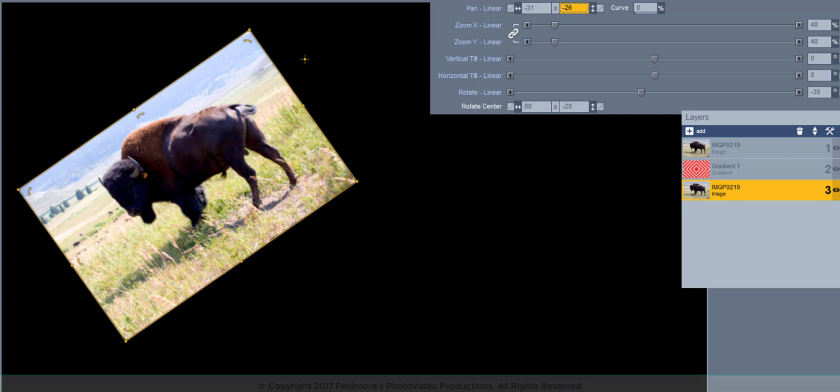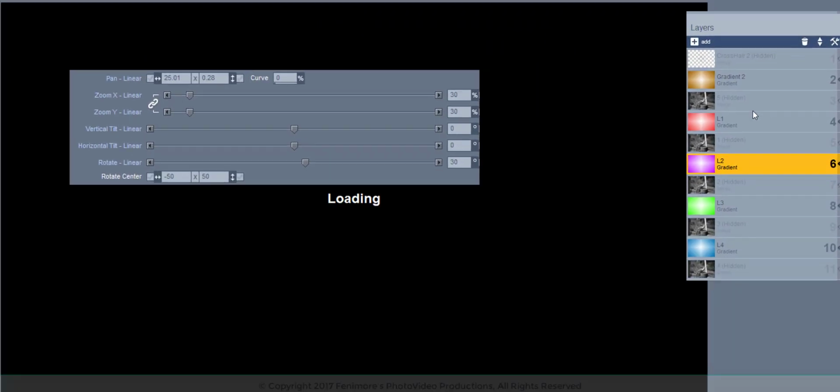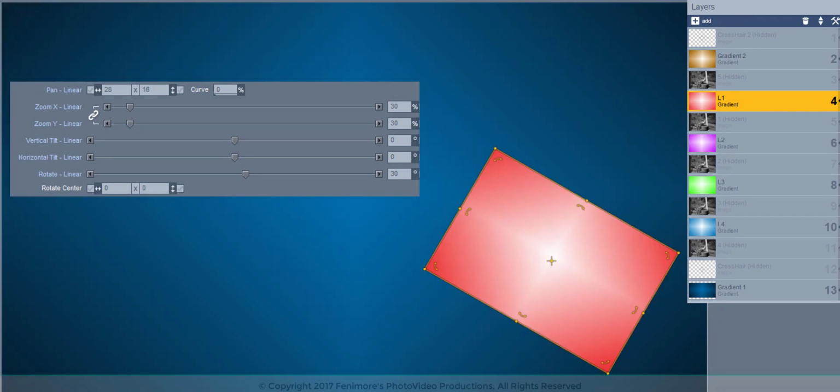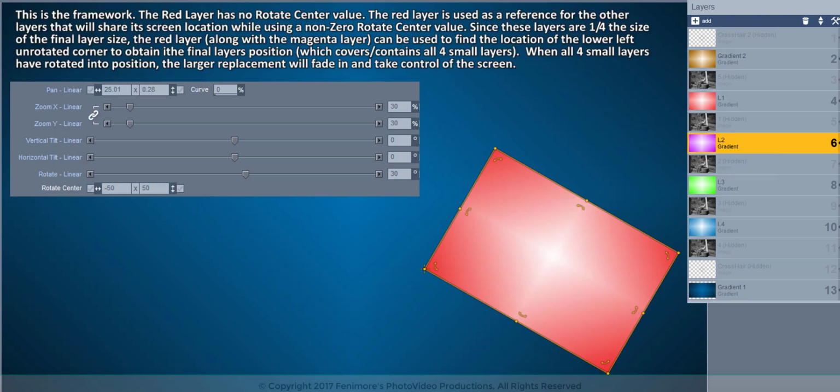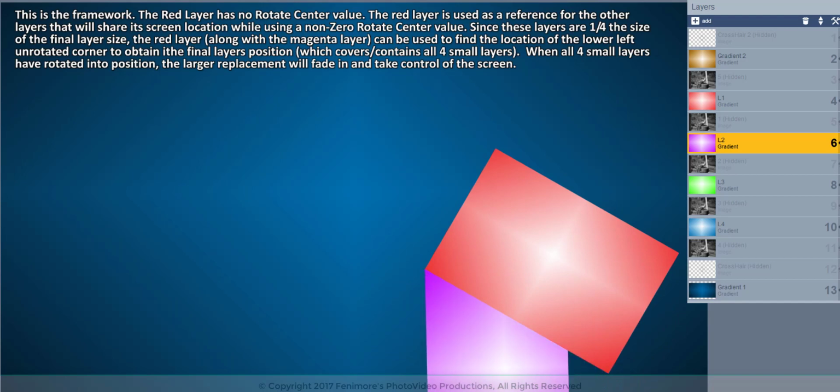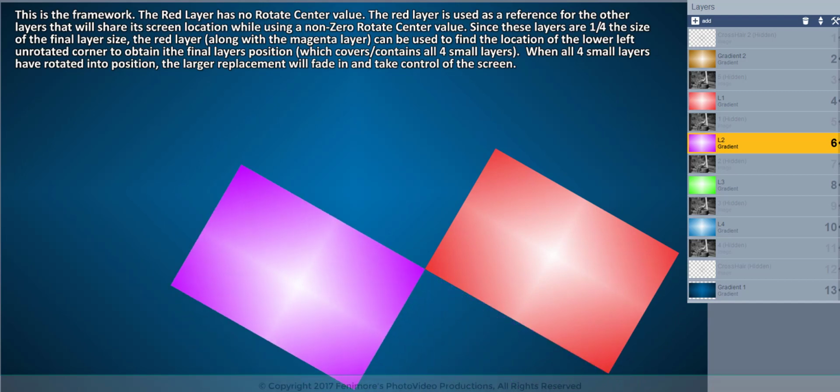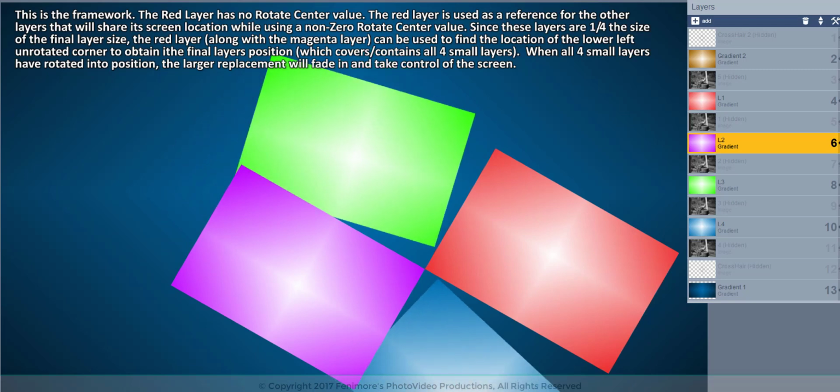now let's go to a real world example. We can start out with the framework. It has a layer position of 28, 16, no rotation point, it's rotated to 30 degrees. It's a 3:2 aspect. We find another layer, put it here, see, another layer, put it here, and it's got a different rotation point. Now, this provides a framework of what we want to occur. It rotates out, and layers rotate out of the other one.